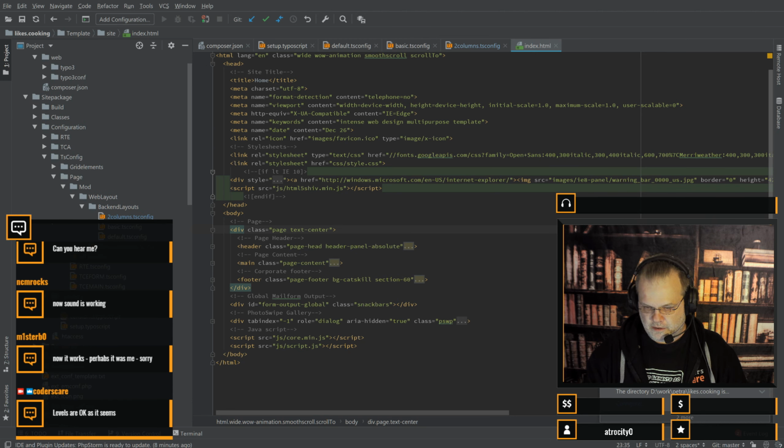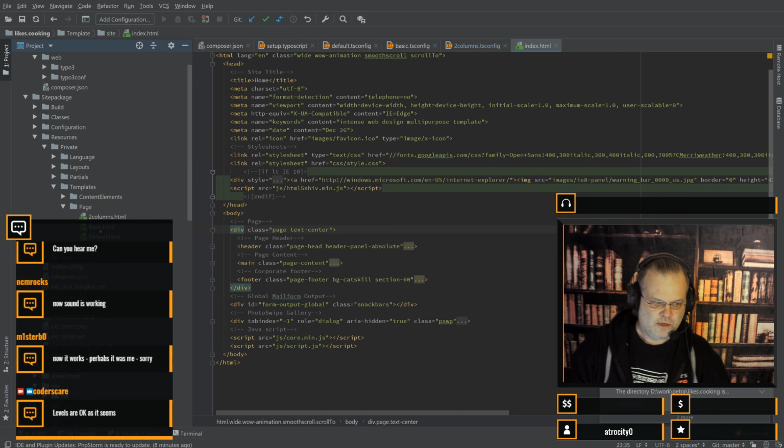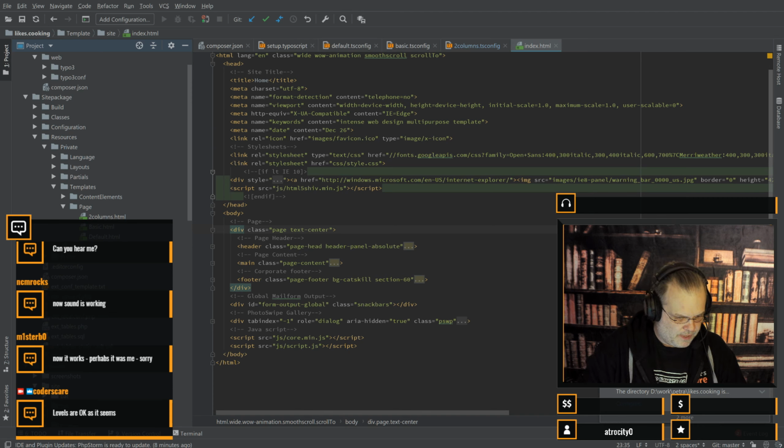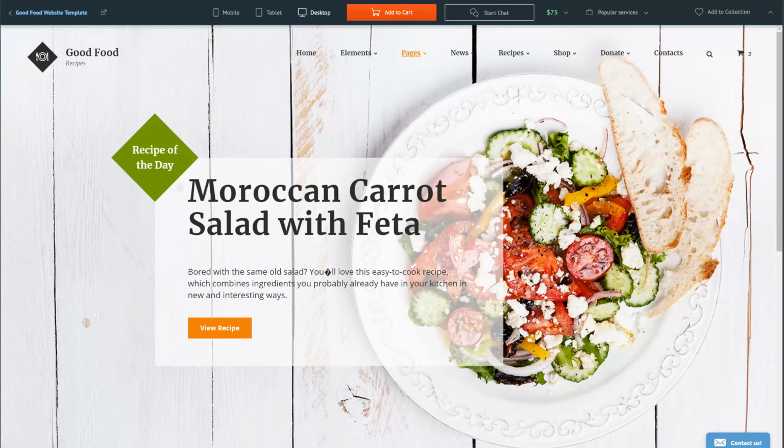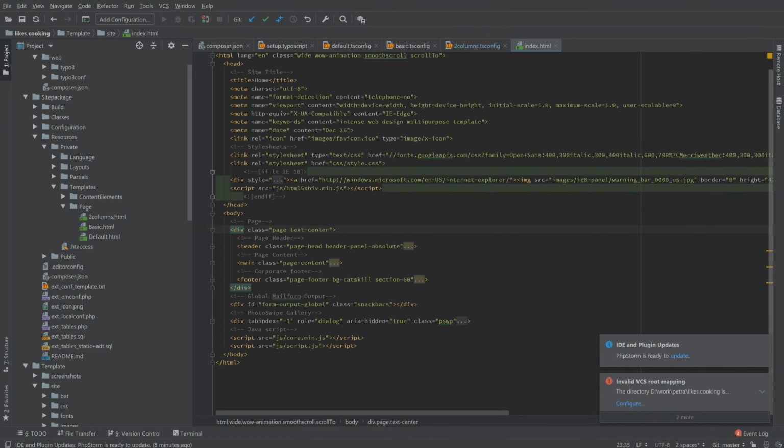So first of all, we should think about how these layouts and templates are connected to each other, and this is done in here. You might remember we have a backend layout which is 2 columns in basic, so I will just switch to another one so that you can actually see the stuff without the chat window. We have basic and 2 columns in here, which actually matches the backend layouts that we created.